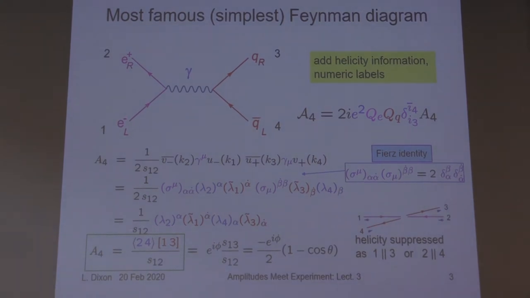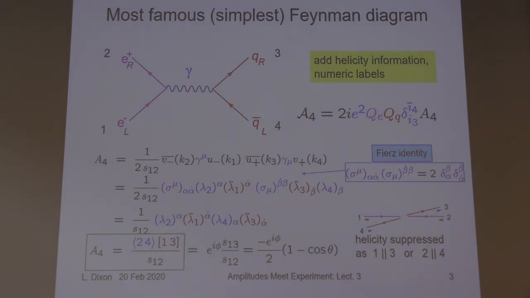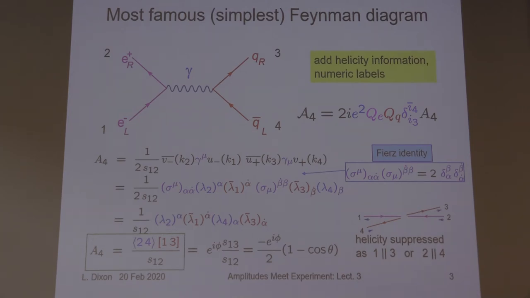The job of this helicity amplitude is to vanish when θ goes to zero, and there's a simple reason: angular momentum conservation. We chose an amplitude where the electron coming in was left-handed, so its spin vector points opposite to its direction of motion. The incoming positron is right-handed, so its spin vector points the same direction — two half-units of angular momentum totaling one unit. Flying out, the quark (number 3) is right-handed. As the angle goes to zero, we have a helicity flip, and when θ → 0 there can't be any orbital angular momentum along that direction. So the helicity non-conservation causes the suppression seen in this helicity amplitude.